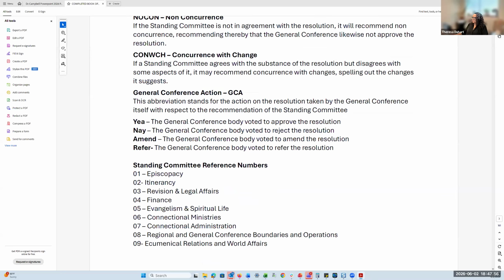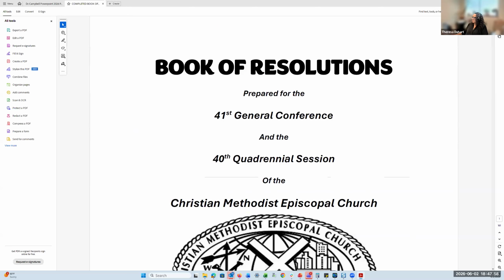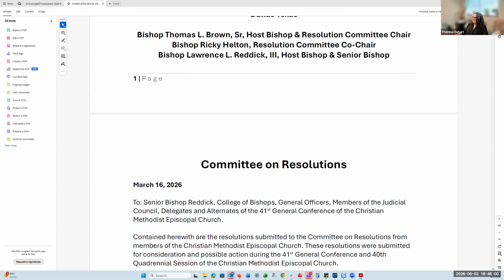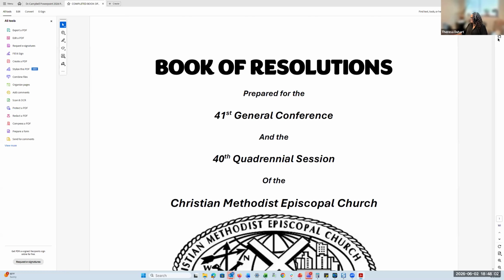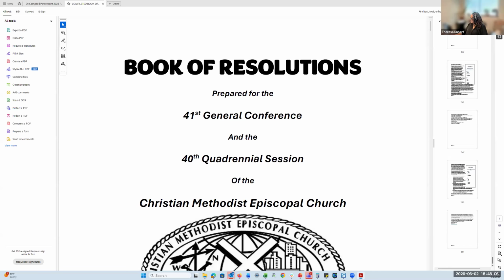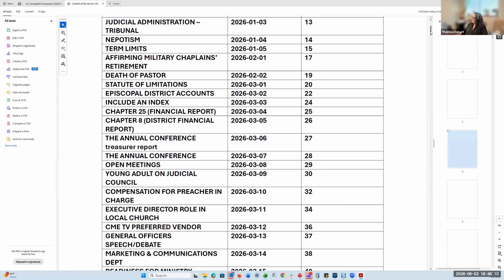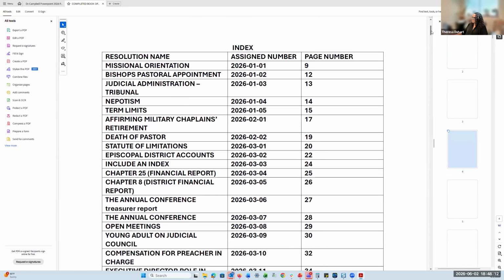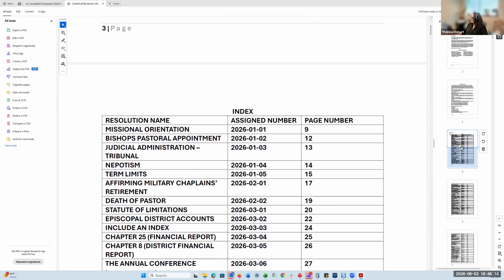Daruth Boyd. Okay. So that's the book of resolutions. See how many pages? I think it's 161. 161. And the index begins on page 4.